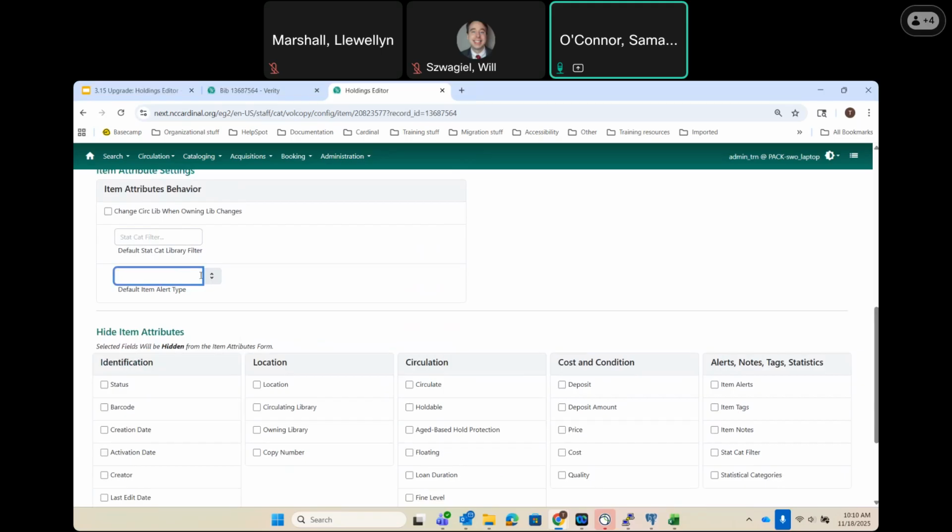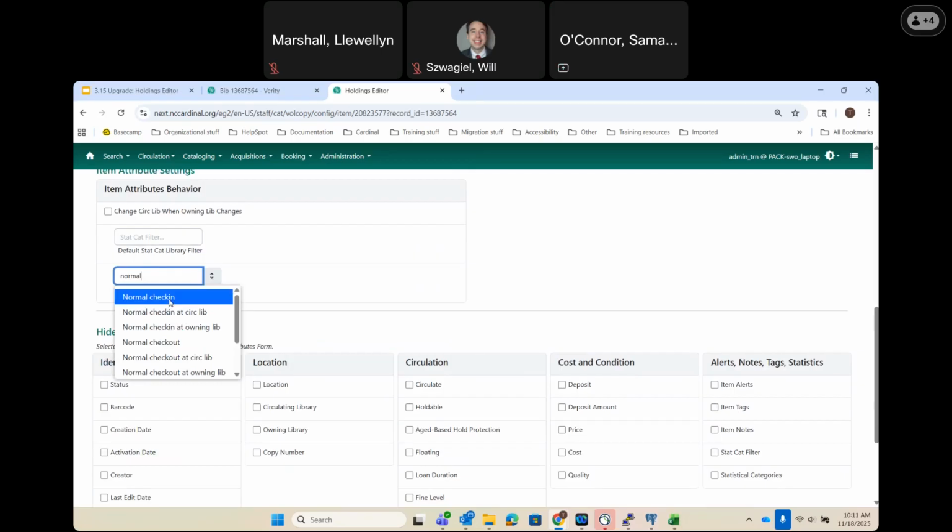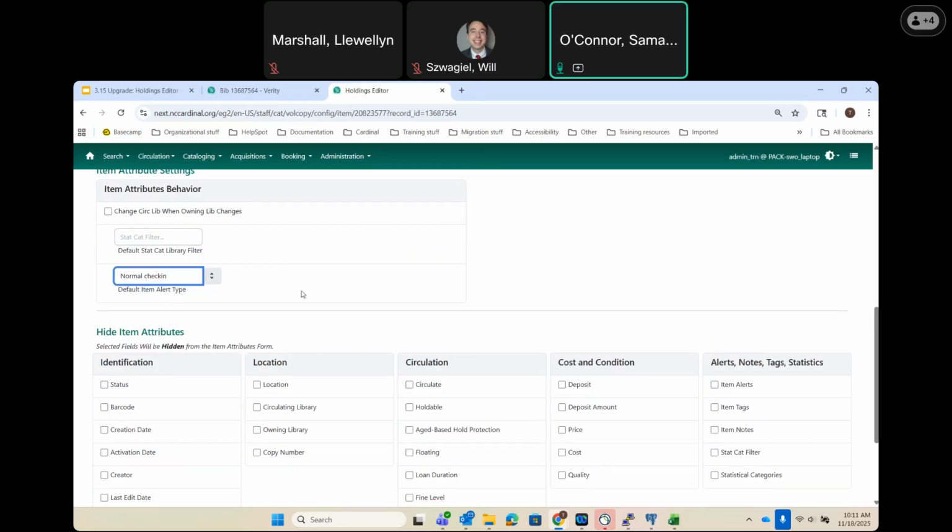And then item alert types. If you set a lot of item alerts, but they're all the same type, you can set a default of that. So if your item alerts are almost always, let's go with normal check-in, something that would pop up at a normal check-in, you can set that as your default.